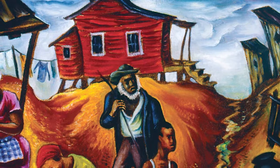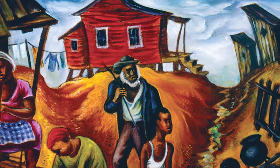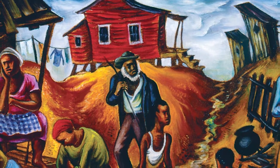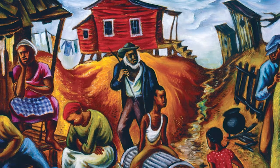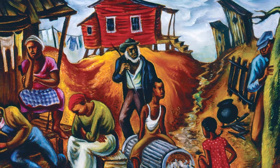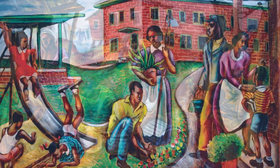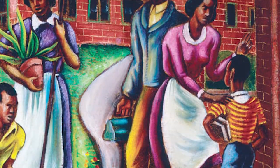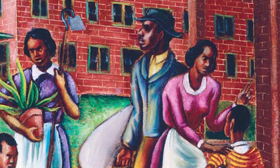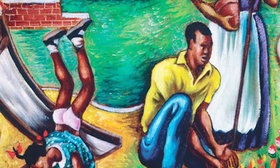Well, it's living conditions. You have two separate living conditions there. In the first one, you have very poor living conditions. You have the sagging house, you have outhouses, you have people that are, from their whole body posture and everything else, the living conditions in life are not good. As you look at the bottom one, you've got people that are looking hopeful, looking purposeful. There's a young boy going to school, there's a young man with, I guess, his lunchbox. Kids are playing, it seems to be a much better living condition.